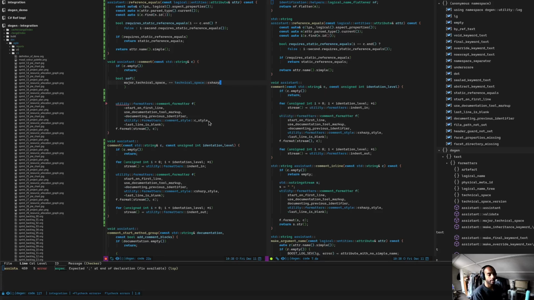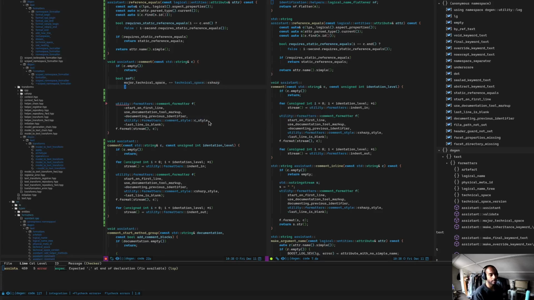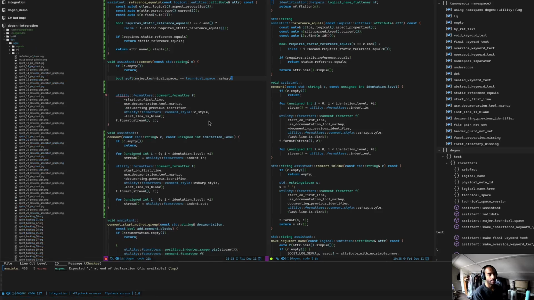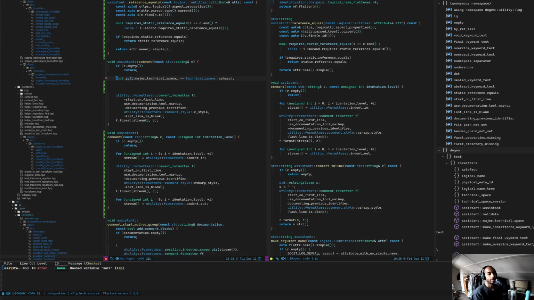In fact, as you can already see here, the pattern is going to be quite obvious, I think. The pattern is that this thing is going to be true for C sharp and false for not C sharp. So we could just replace this with that.